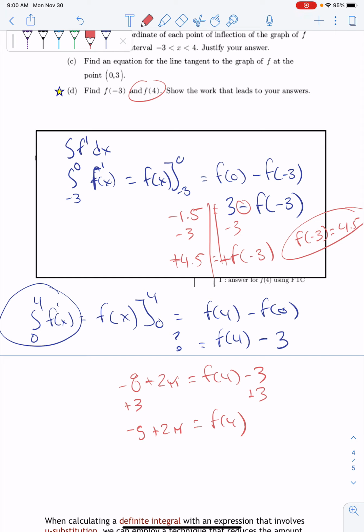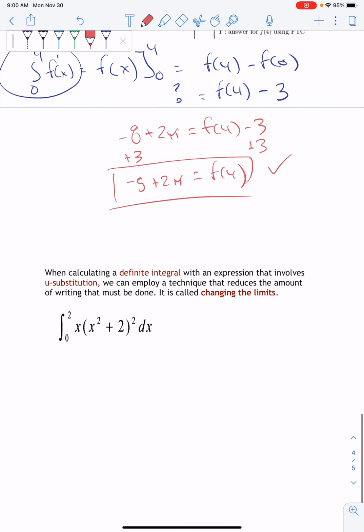And again, this one we're not going to really be able to check our work because we don't know what the original function is. So we're going to have to trust our algebra, which might be a little bit scary because we've done some goofy things today.